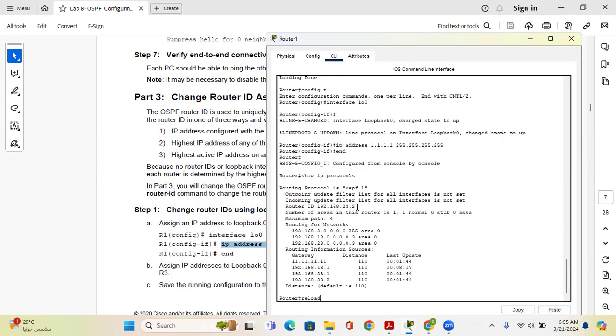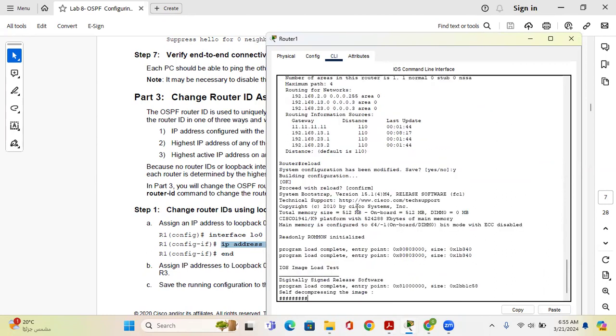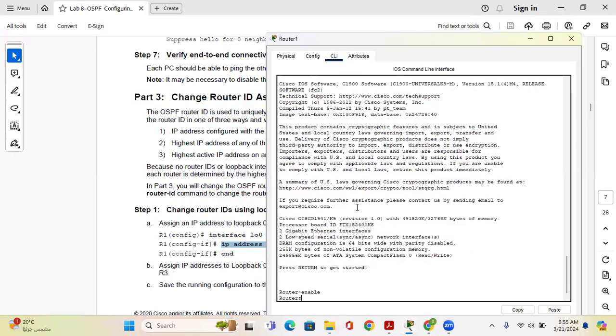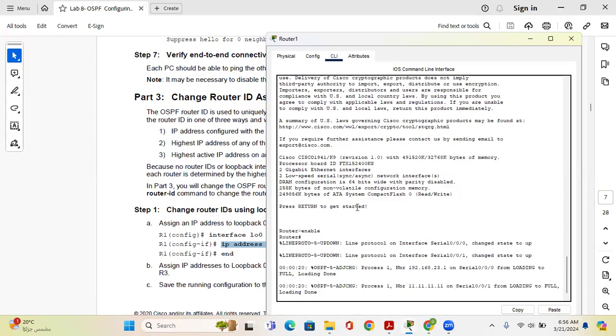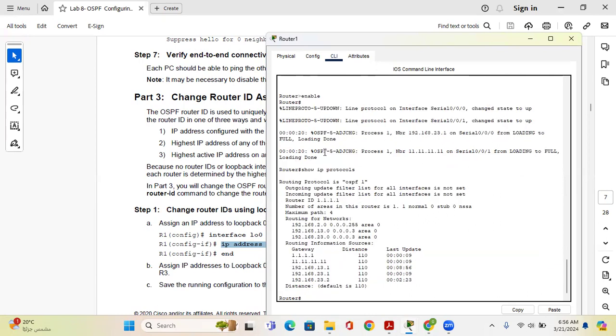So let me reload. Show IP protocols. See here, the router ID is changed to 1.1.1.1.